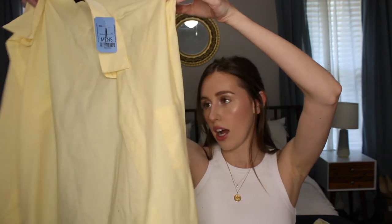So the first thing I got was this butter yellow button down. It was a men's, originally from the brand Raphael. I just got it for $1.99 at the thrift store. I think this is perfect for just throwing on over your outfit if you just want to add a little bit more color, a little bit more coverage — if you're wearing a bathing suit, you can just throw it on and wear it to the beach.